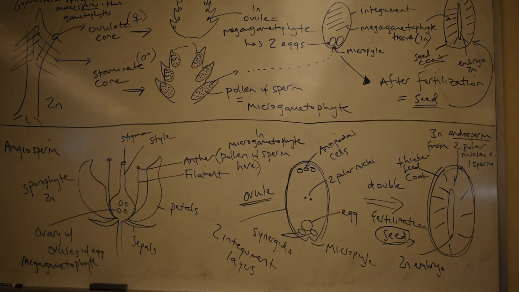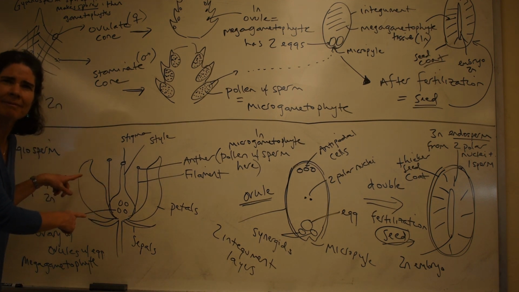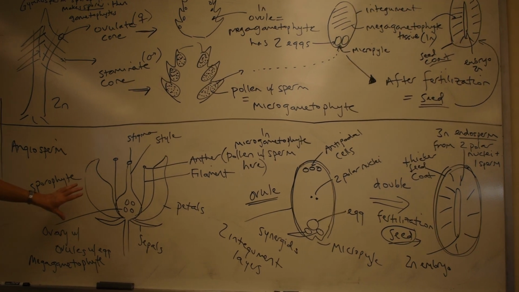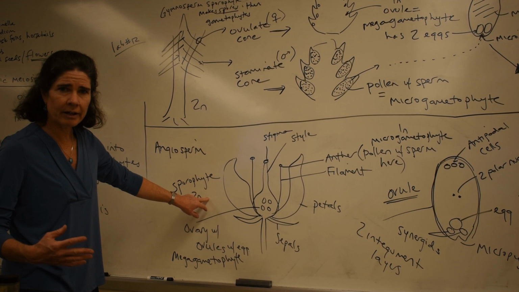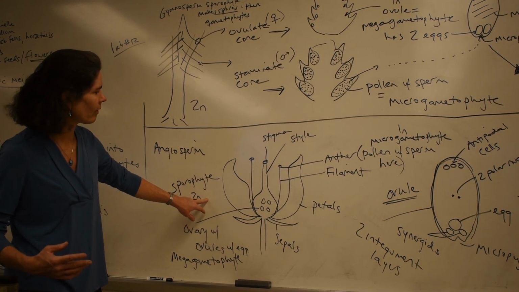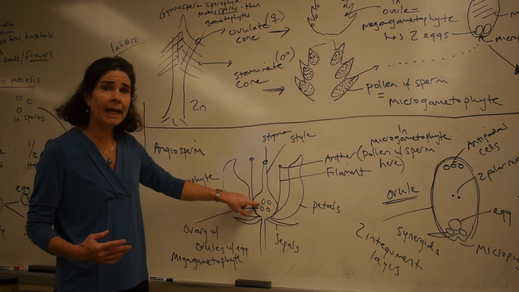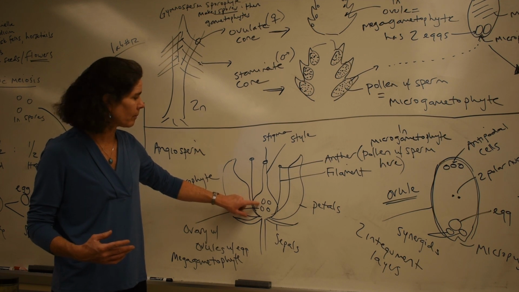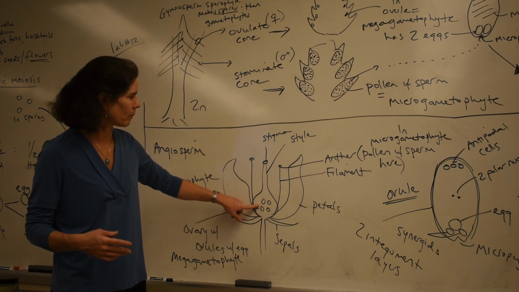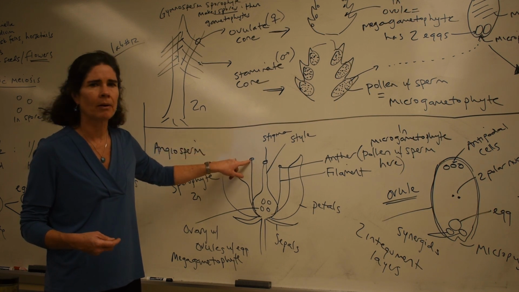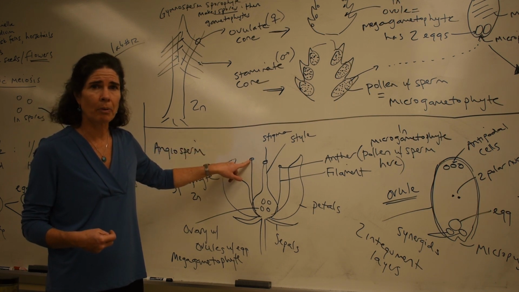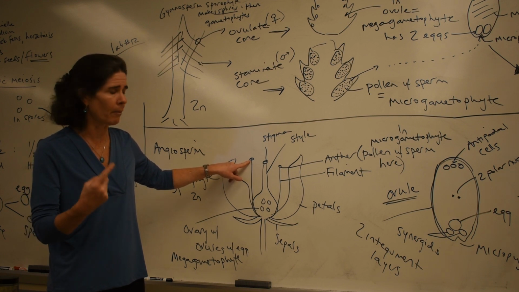All right, so let's go to our diagram here. Can they see this as well? Okay, so with our flower, sporophyte is 2N. We've got to make some spores. So you're not going to see the spores in the slides, just know that they're happening. So for the megaspores, we're going to make them in the ovary. And the microspores are going to be made in the anthers, right? Because that's where the pollen is going to be made eventually from the microspores.